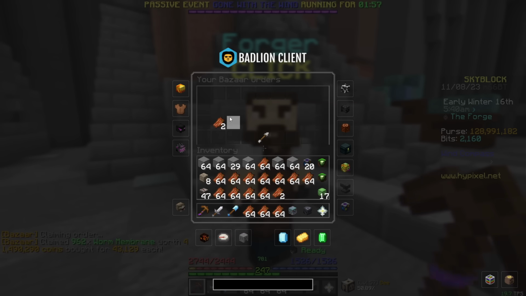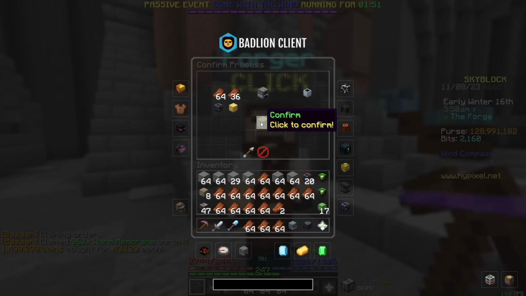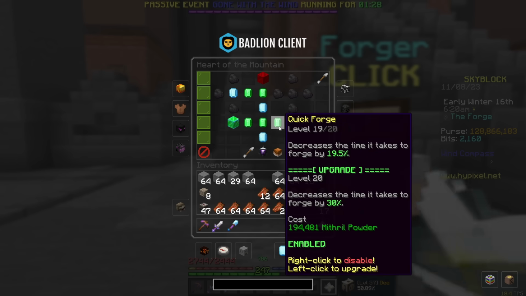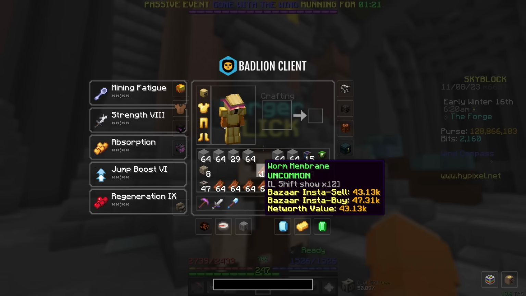Took a long time, but I finally got some worm membrane, so I can get started on making the gemstone chambers, which are going to take 3 hours each. It usually takes way longer, but I do have Quick Forge nearly maxed out. Actually, I can max it out right now, so I should have done that before starting. But I'll be back in 3 hours, start some more.